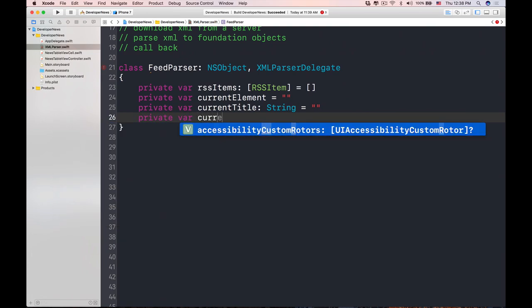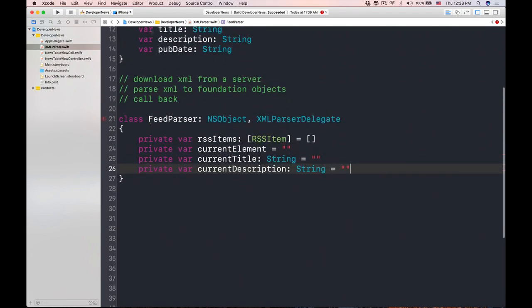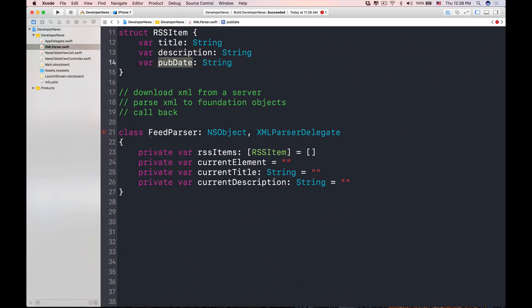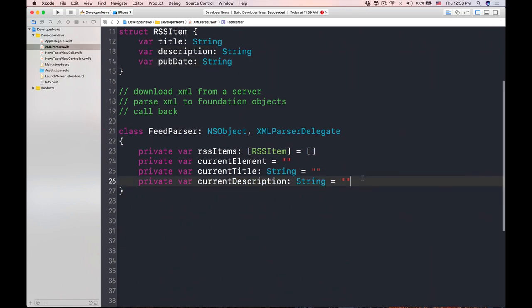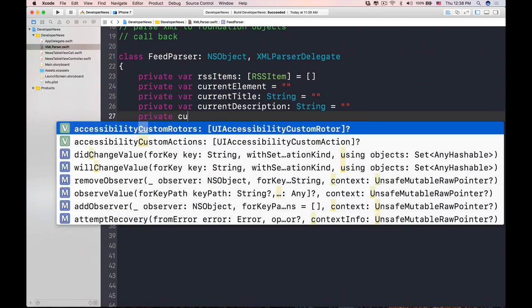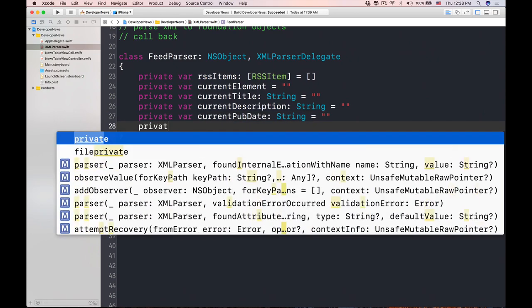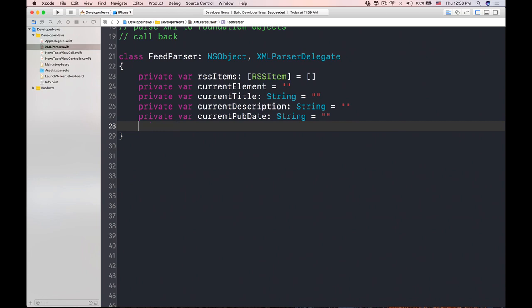Then we have the current description, you know the drill, equal to an empty string, right? Because we have the title, description, and publication date, we need some variables to keep track of those things. So private var current pub date is a string equal to that, right? And that should be good to go.